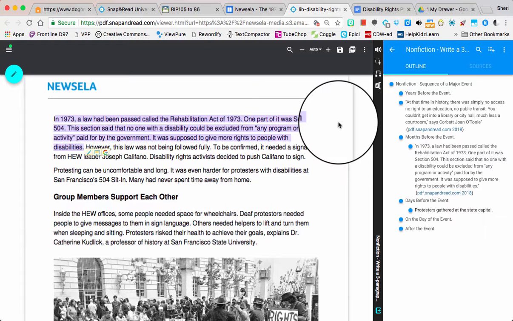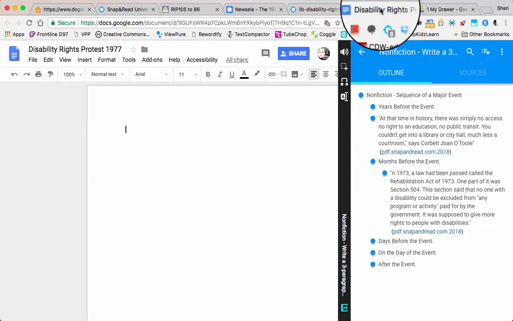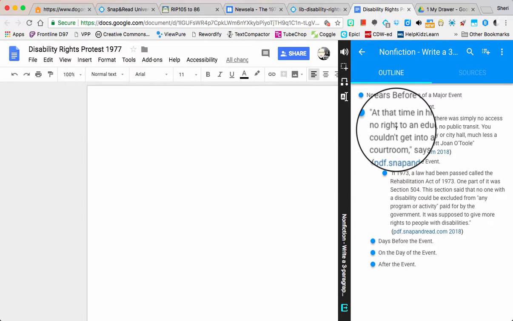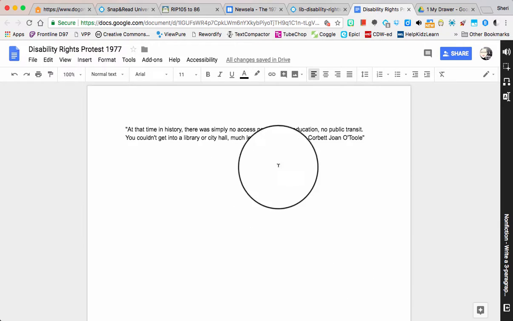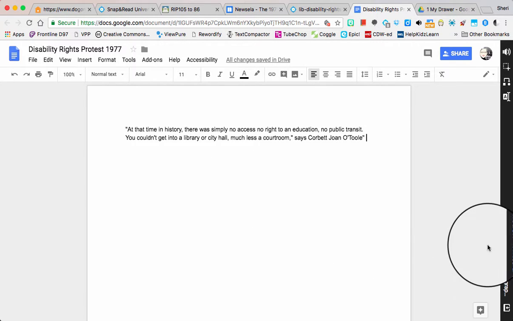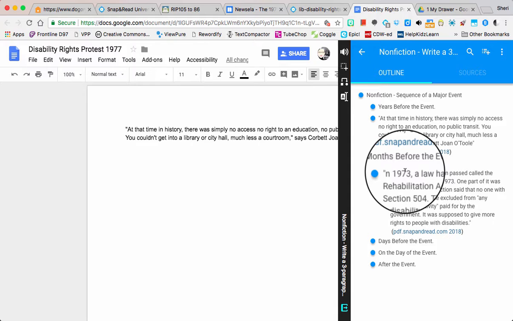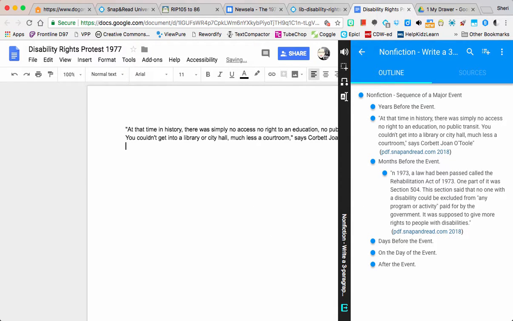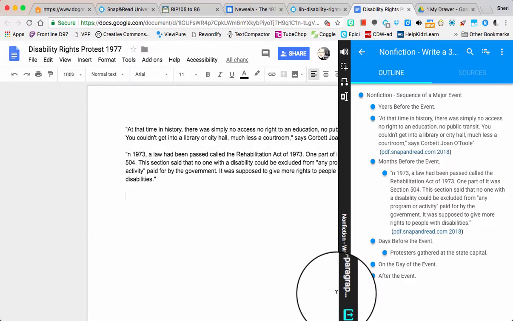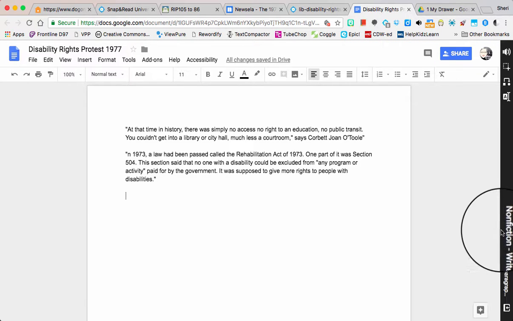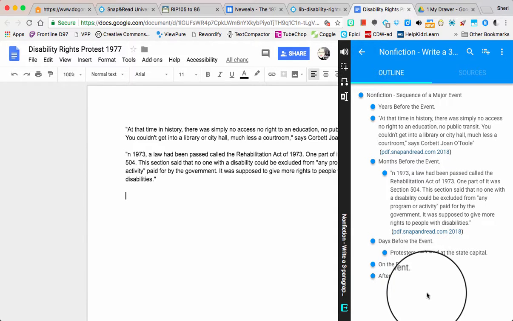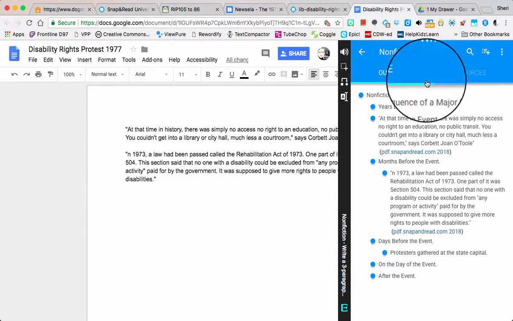The next thing that I can do is go to my Google Docs. I am going to take the text and just click and drag it. And then if I close this, you can see it's got the whole quote there. And open it back up. And any text that I want to include in my paper, I can drag over. It tells me right here on the side, if I close it, I still see that I have that outline going. So I can jump between articles and capture more information, and it's going to continue to collect my sources.